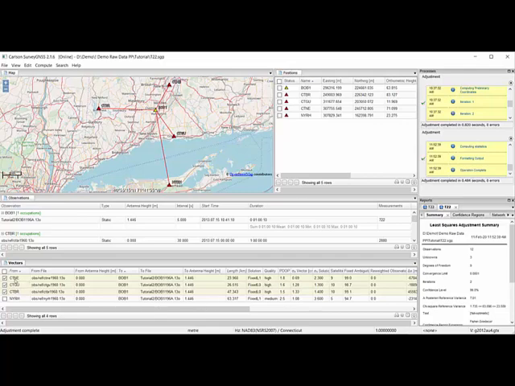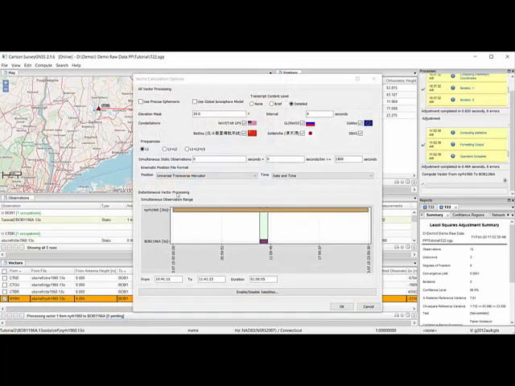Or what I could also do, and I'm going to try that right now, is recompute the vector, changing some of the settings, and see if that improves the result. So I'm going to click the vector and I'm going to say recompute. I see that the computation was done with an elevation mask of 20, so let's change that to 13.